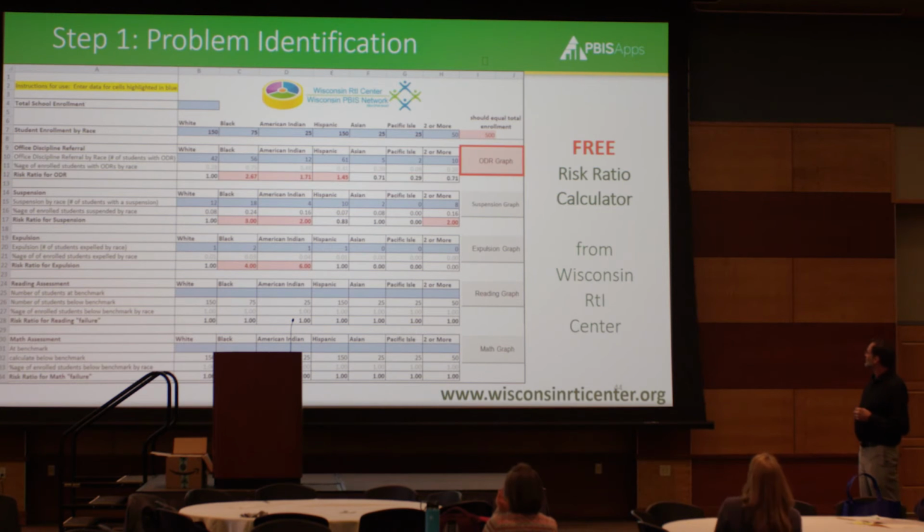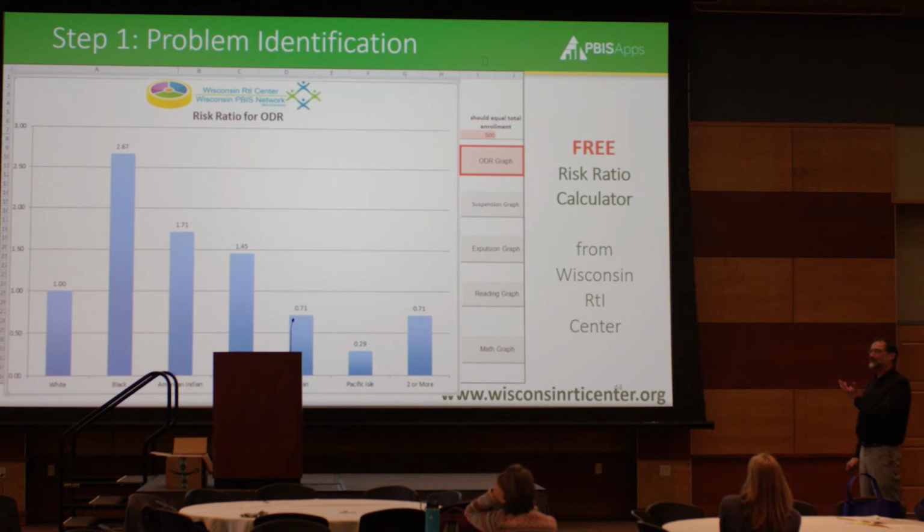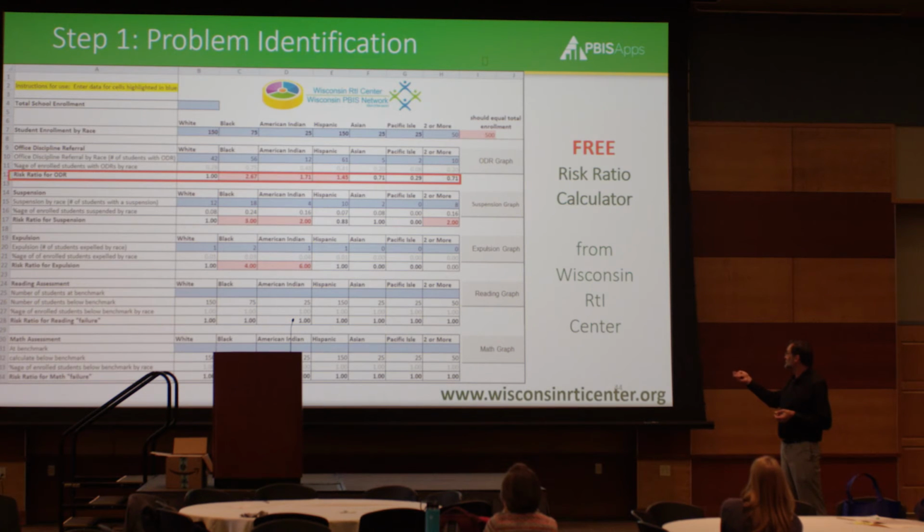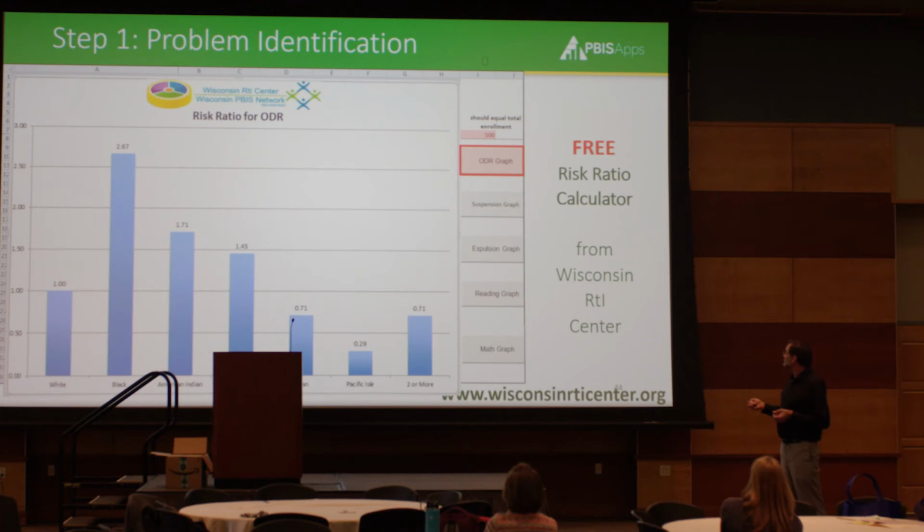And look at that, they give us a graph. It looks just like that graph. You can do the same thing in your spreadsheet. You can create that same graph, but it makes it very easy, instead of looking at those numbers as we went across there, to look at a graph which makes it real easy to see what's going on. Some of these groups have a significantly higher result than other groups, right?